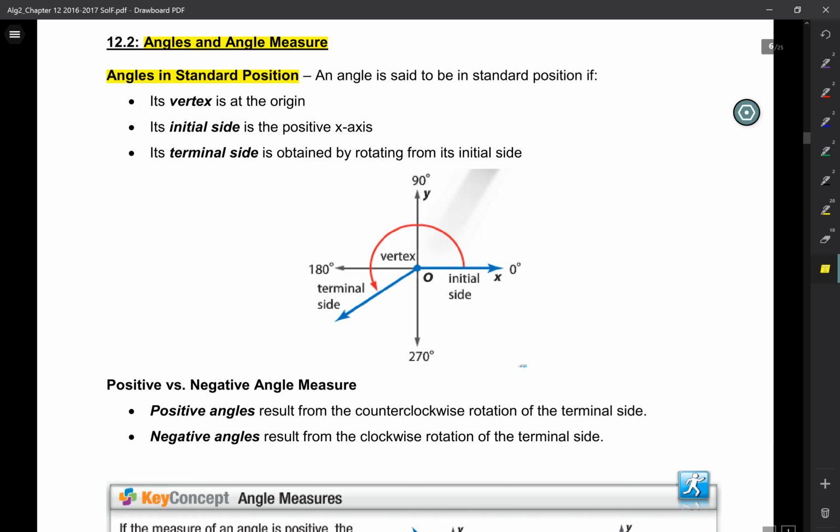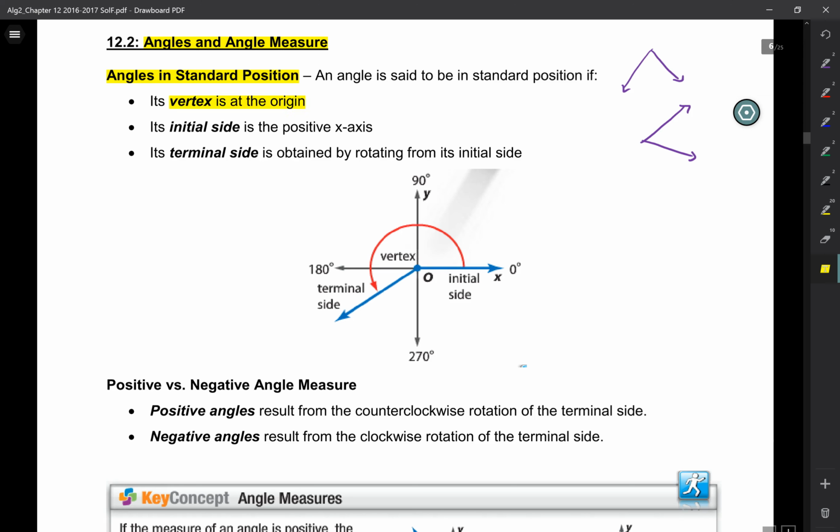When we say an angle is in standard position, right? Because if I told you to draw an angle, like from geometry, let's say, you could draw an angle any which way. That's an angle. That's an angle. But we don't want our angles oriented in all sorts of weird, funky ways. We want our angles in the standard position, and an angle is in standard position if three things happen.